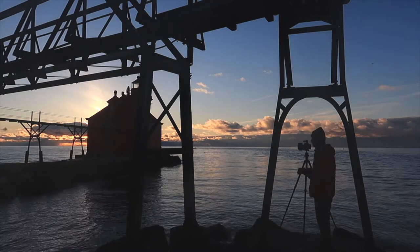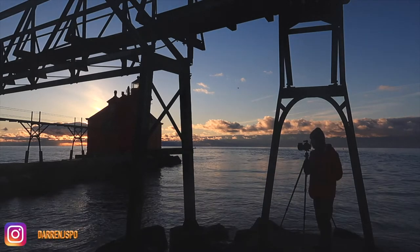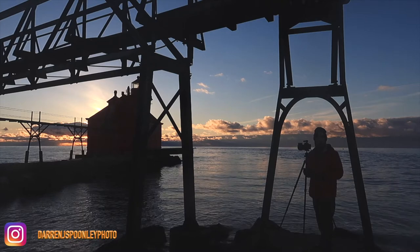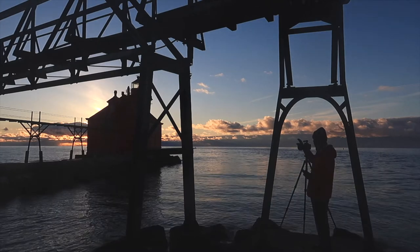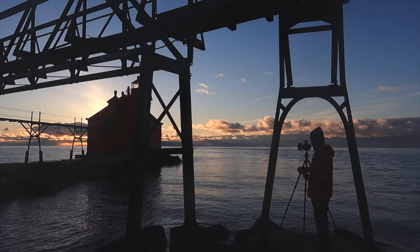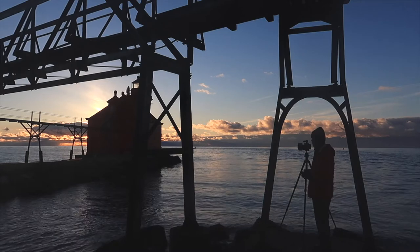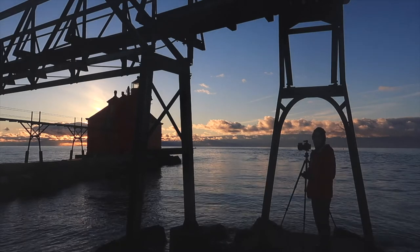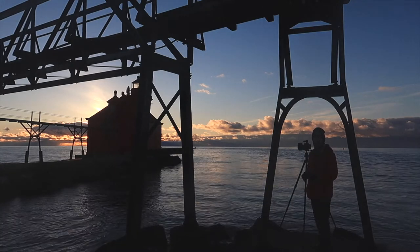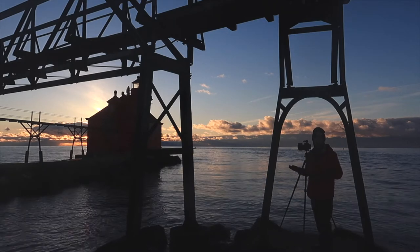The sun is up now, and it's lighting up the sky behind the lighthouse itself. So I've come to the very, very end of the pier, or the jetty, to be able to shoot the lighthouse here from the side. It is going to be a nice shot, I do think. Difficult, as always, to expose because the sunlight is coming from behind it. But right now I can see that the light is coming through the top part of the glass as well on the lighthouse. So I'm using my remote, so I don't have to touch the camera.